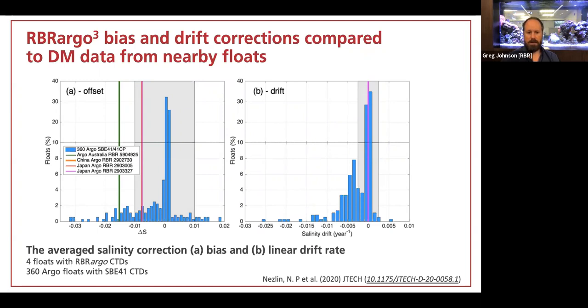And there are actually a green line, an orange line, and a red line plotted there, but they're all hidden underneath that magenta line. You can see that the distribution of drift for the electrode-based cell is considerably broader and more diverse. So there are a couple which are drifting salty, most of them are drifting fresh.